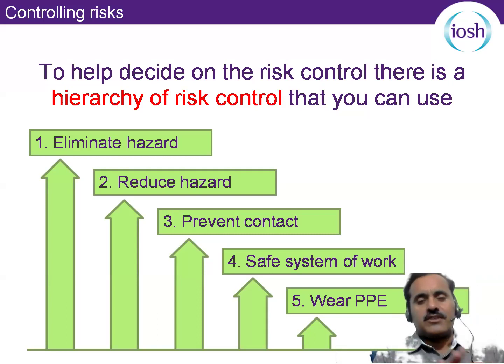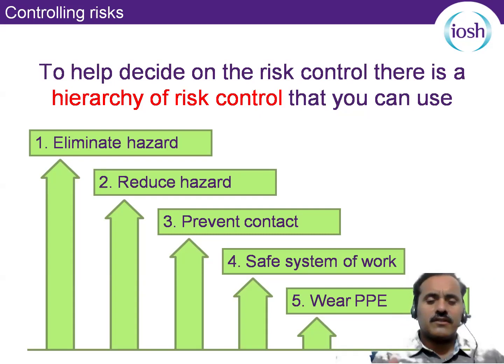My dear learners, basically in chapter number 3, we were discussing controlling risk, that is, how to control the risk. And here we have the hierarchy of risk control. Hierarchy basically means a chain of command. If you have any hazard in your organization, we have these 5 types of control which we can apply. The purpose is that accidents should not happen in the organization. The purpose is to control the unsafe condition and the unsafe act.